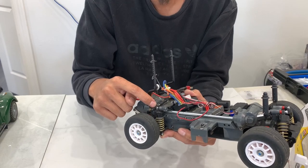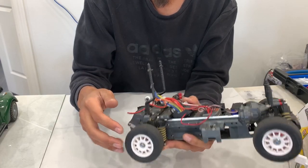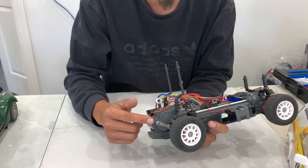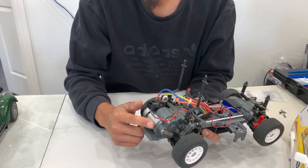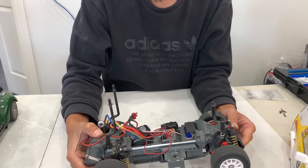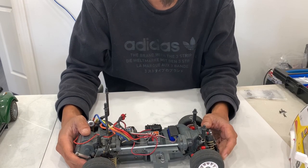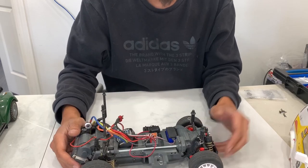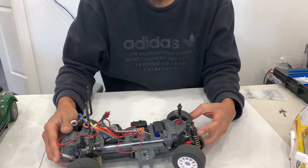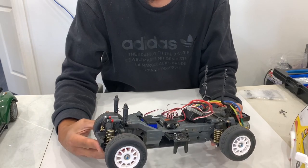I also reduced the rear camber by quite a bit - more than two degrees actually. Now I'm down to half a degree of rear camber. So we stiffened up the rear end, reduced the rear camber, softened up the front. I had a 24-tooth pinion gear in here and top speed was great but I really didn't need all that speed and the motor was getting quite hot. So I threw a fan on, reduced the pinion to a 21-tooth, and brought it back out - what a difference. It understeers a lot unless I gave it a lot of gas or swung it around. This one now on throttle still has steering, coasting it's got lots of steering, off throttle it'll go around hairpins pretty easily.